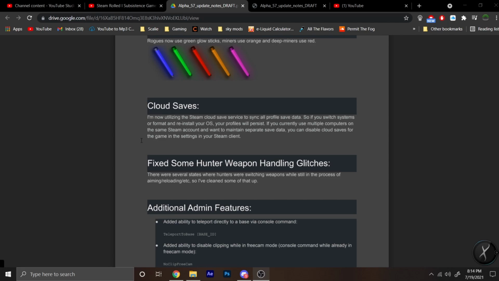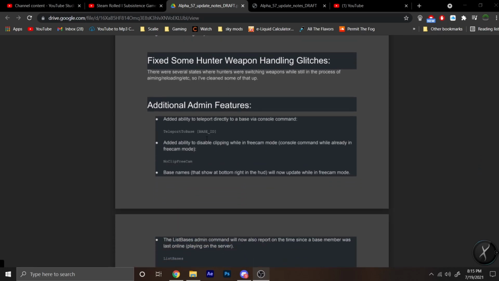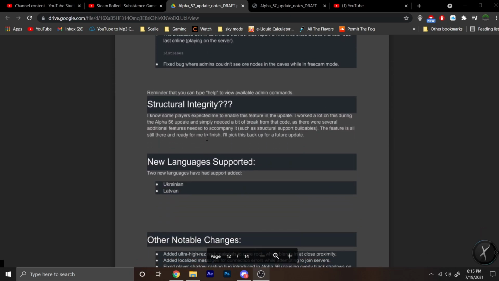Fix some hunter weapon handling glitches. There were several states where the hunters were switching weapons while still in the process of aiming, reloading, etc. So he's cleaned some of that up. And there's some more admin features that were fixed up.